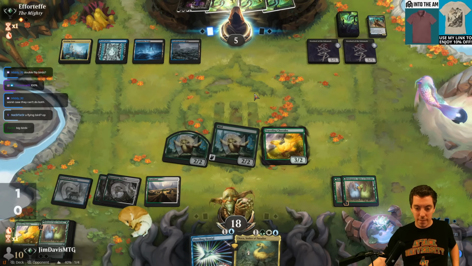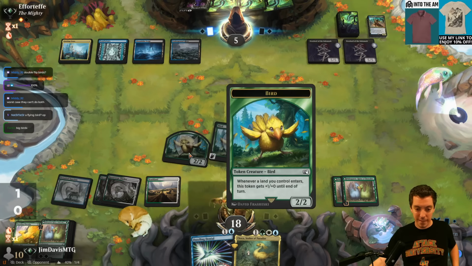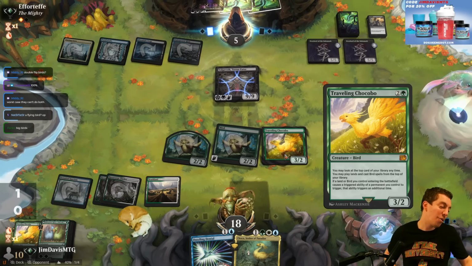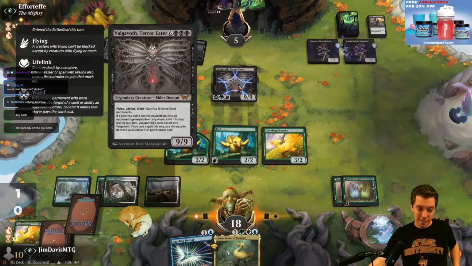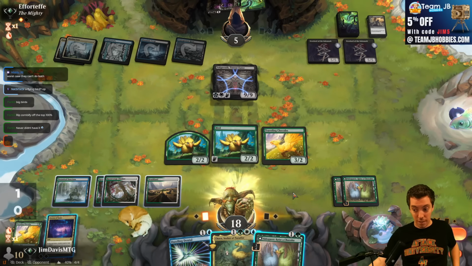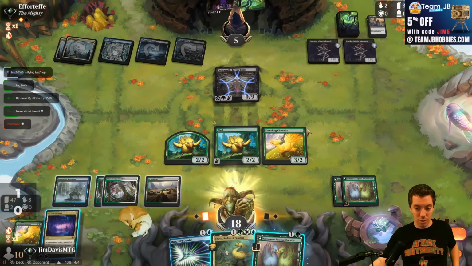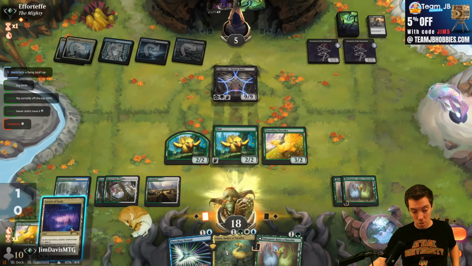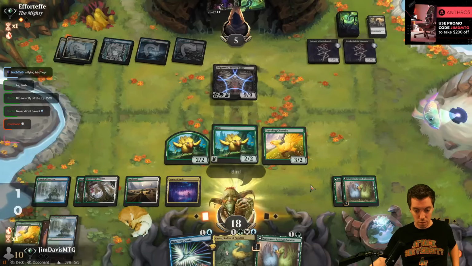Now what? Don't zombify. This card's pretty good. No! They get Valgavoth. Top card is Cavern of Souls. I mean, we get double triggers on Choco and the Traveling Chocobo. All right. Bird.